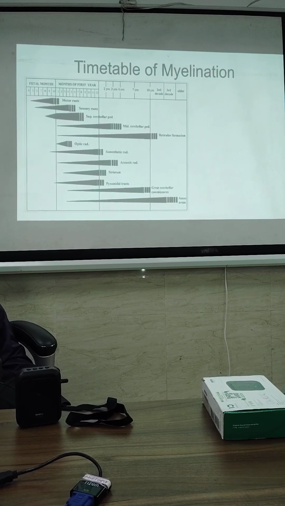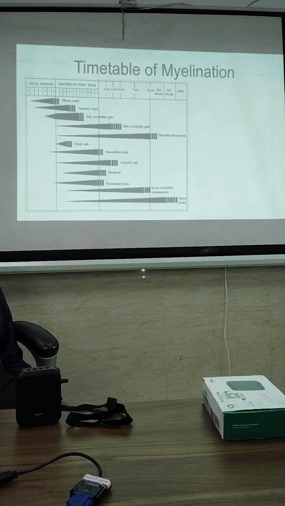That means the child can breathe as soon as he is born because of the motor roots. As I said earlier, a tract which is due to be myelinated, if it does not get myelinated, it will not function. And demyelinating disease means removal of the myelin sheath of different tracts, as in multiple sclerosis. That results in failure of that particular tract to function.